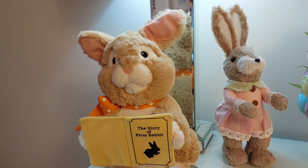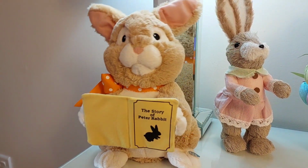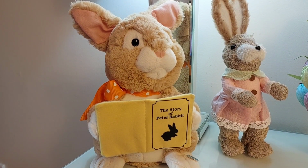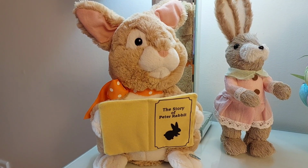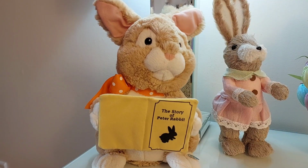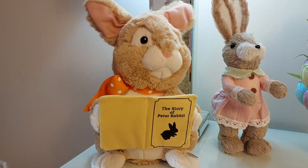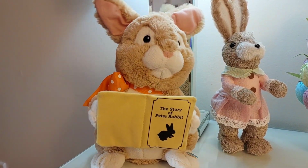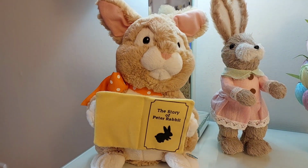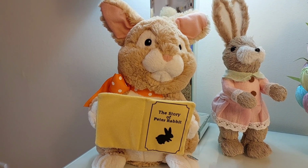and shut his eyes. His mother was busy cooking. She wondered what he had done with his clothes. It was the second little jacket and pair of shoes that Peter had lost in 1 week. Peter was not feeling very well that evening. His mother gave him 1 teaspoon of tea and put him to bed. Peter felt bad that he had lost his jacket and shoes, and that he would not enjoy a delicious dinner that evening. Flopsy, Mopsy, and Cottontail had bread and milk and blackberries for supper. Peter wished he had listened to his mother and not gone into Mr. McGregor's garden. He promised to himself that he would never get into mischief again and be a good little bunny.